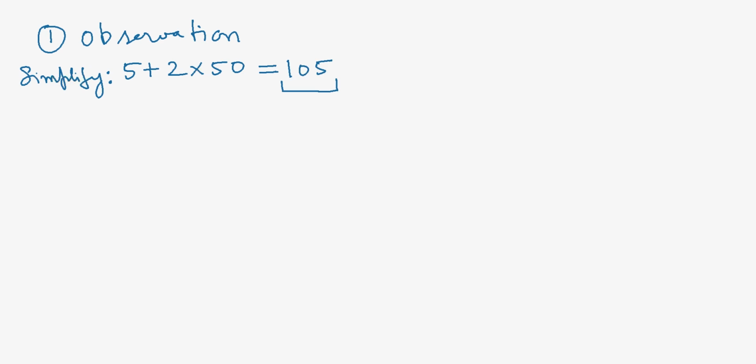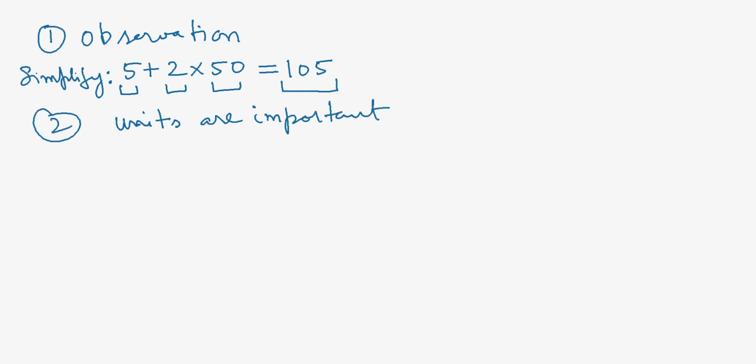That could be rupees, or it could be some other quantity, depending on what this 5 is representing, what this 2 is representing, and what 50 is representing. You get that, right? Yes. Then we come to the point that if they are representing something, then a representation of only 5 is not enough. It will come with a unit. So the units are very important, right? Units are important. That is the next point. So the second point is units are important.